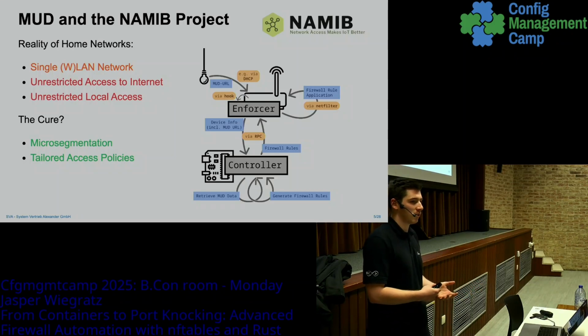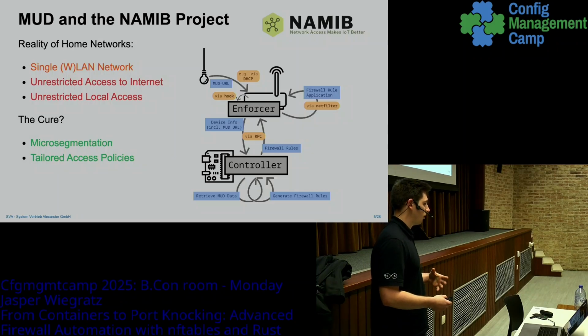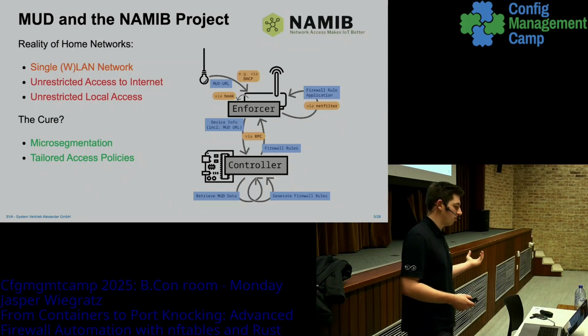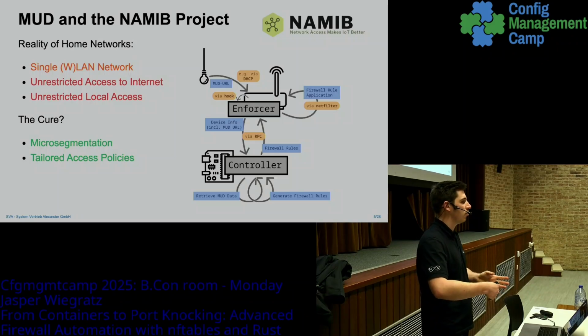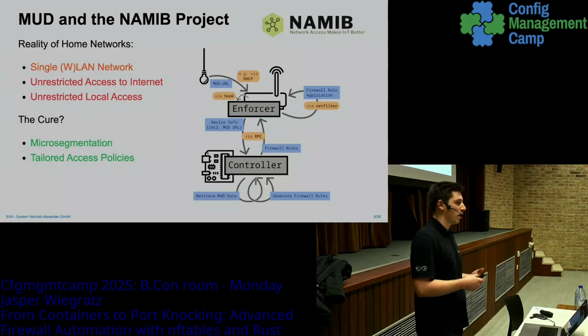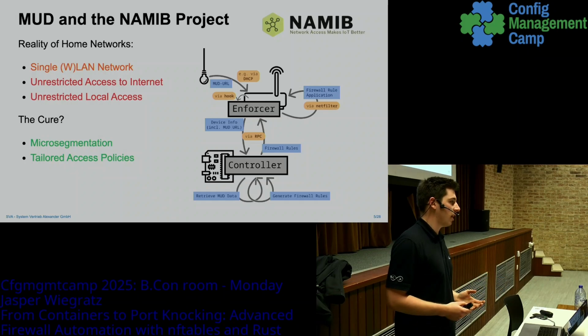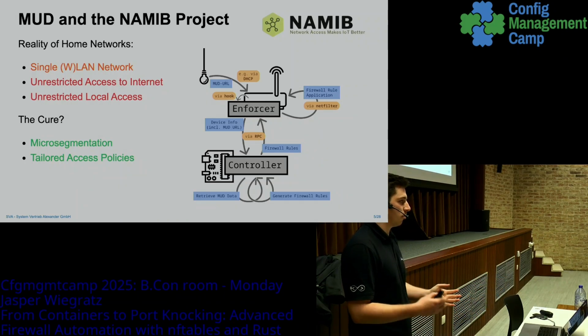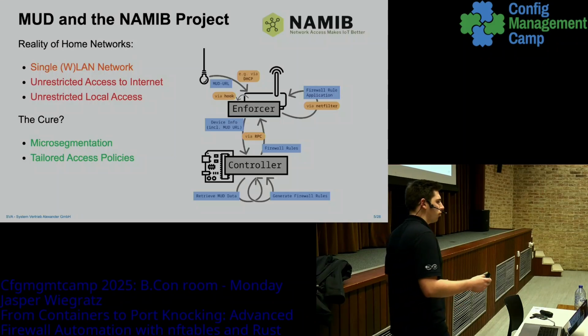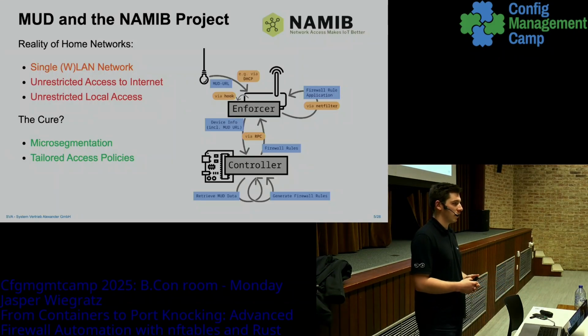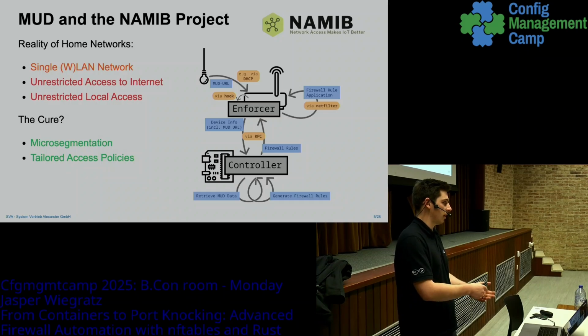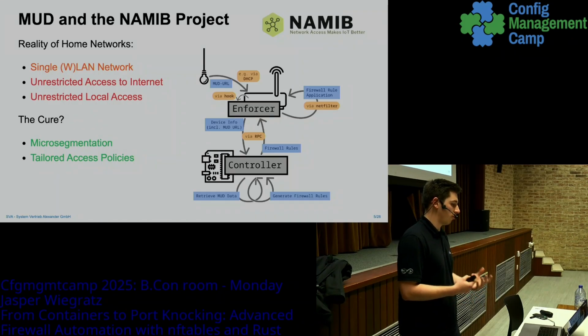Technically this is implemented when a smart device registers to the network by sending a DHCP request. They would send a link to a JSON file that would contain, as a manifest, all the network communication information. For example, an Amazon Alexa would say, I'm an Amazon device and I want to talk to all other kinds of Amazon devices because we have a common protocol, and I also want to talk to Philips smart devices. That could be some kind of access rule. And also I want to talk to the voice recognition server of Amazon at AWS and another update server. So that could be a rule set.